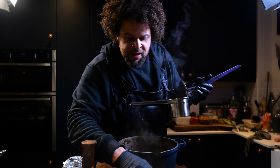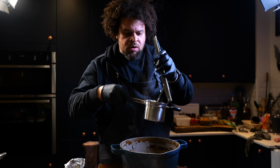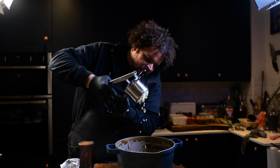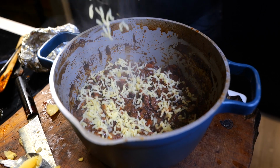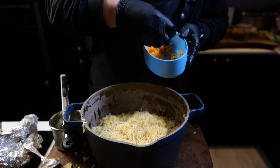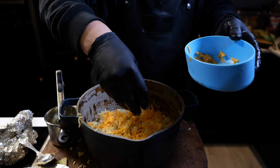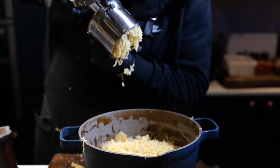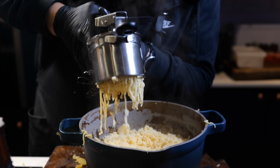Just going to loosely potato rice this baked potato filling all over the top of our pie. So you just squeeze and kind of let it just rain. Let it rain potato all over that pie. Okay, we're halfway there. I've done 2 of the potatoes, and we're going to go in for some cheese. Just because you've got to have cheese with your mashed potato. And then another one on top. Oh, final potato. Or potatoes, I think there's 2 here together.